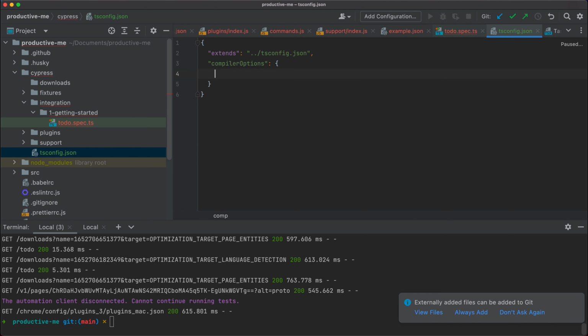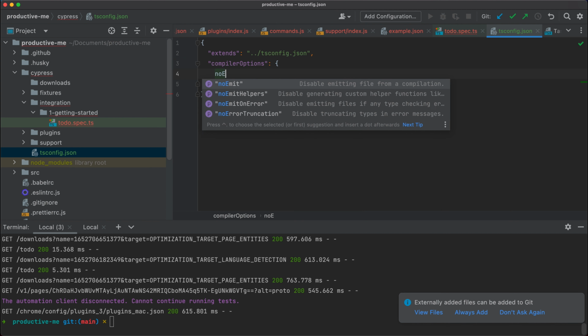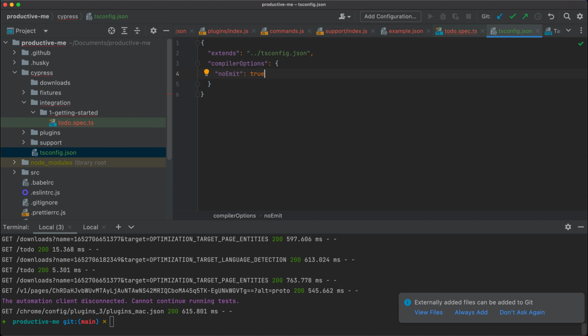And then we want to set a couple of compiler options. And the first one is we want to make sure we are not emitting anything. Emitting here means once I run the TypeScript compiler, it's going to give me the compiled JavaScript files. We don't want to do that. We're not interested in the compiled test files. We just want to make sure that all our TypeScript errors are gone and that we have a properly coded test file. We're not really interested in deploying the JavaScript version of these test files anywhere. So we don't really need the output of the compiler. We just need the checks, the type checking, and the type safety that it gives to us.